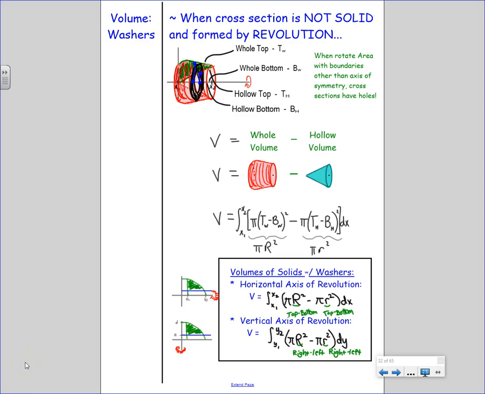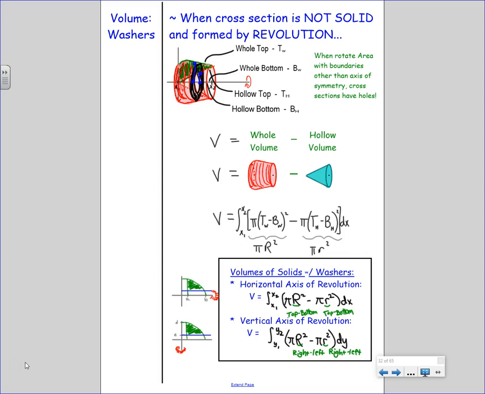Okay, so it's not flush against the axis. It means the region that is being rotated. Sure. So we have a region being rotated. Since it's being rotated, we can say that the radius is dependent directly on the region. However, if the region is not flush with the axis, can we just do top minus bottom? No. We can't just strictly do top minus bottom as though it was an area of a region.